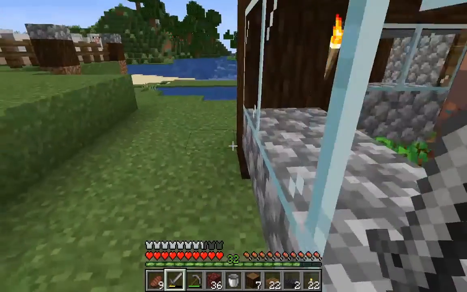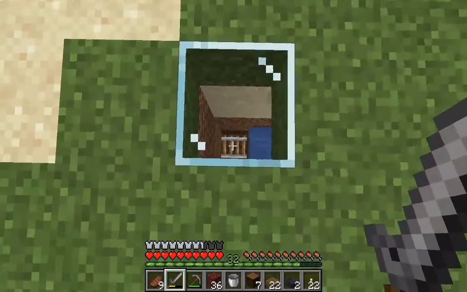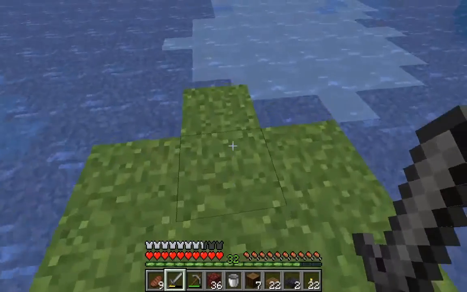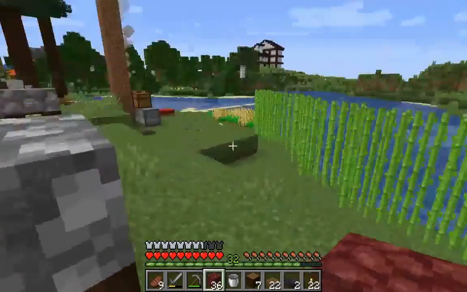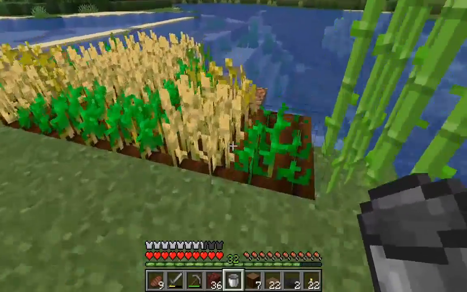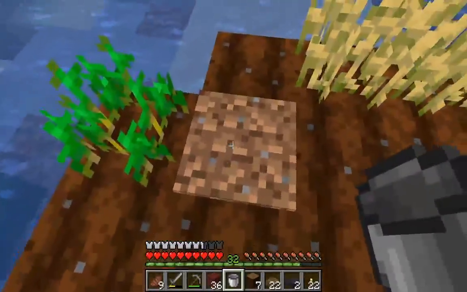Why aren't you doing anything? Do I have any baby villagers or adults? No one. I don't know why it's not working though. I'm 100% sure that I've made it correct, because you can't really screw up a villager breeder that simple. So maybe they don't have enough food. The only thing I could think of is that they don't have enough food.